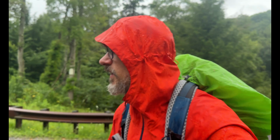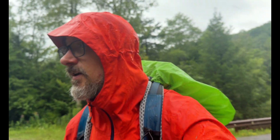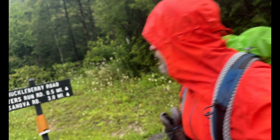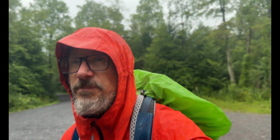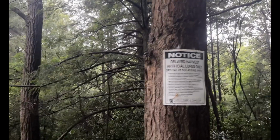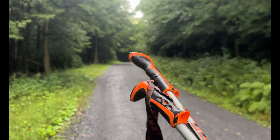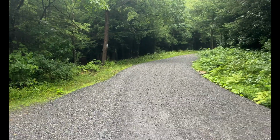So here we have Benner Run Road, and I just got on the other side of the stream. So, Huckleberry Road, Moss-Hanne Road, Casanova Road. I'm gonna take a guess. If I walk down Benner Road here for a little bit, I might see a trail going inside here. You could tell there's a lot of fishing spots. There's some signs hung up, like fishing regulations in the area. So I bet there's a lot of pull-ups here and little trails for people to go fishing. And instead of trying to cross that stream, which is pretty high, I'm gonna take a chance and walk down here for a little bit and see if I can't find a back way into that site. Hopefully I get to show it to you here in a minute.